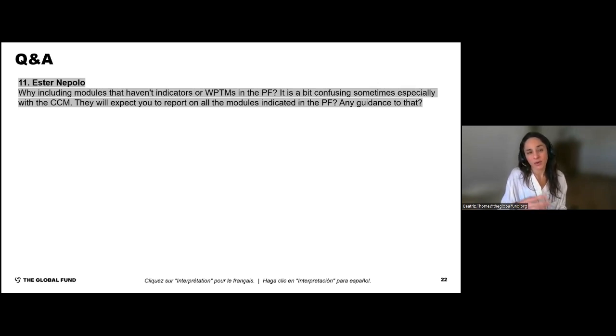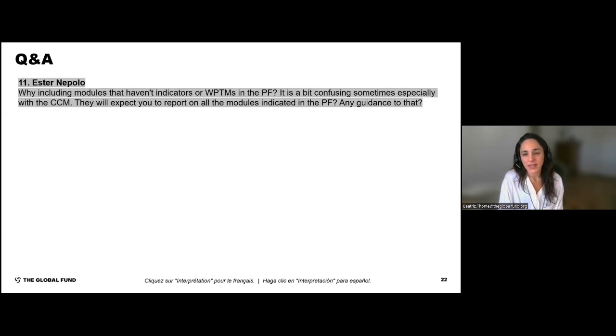Then the conversations with the CCM, and of course with country team support, are to try to address the other reporting requirements. I think the confusing piece for countries is probably where there's not enough investment that would justify the inclusion of a specific module or indicator. This is very much country tailored, but oftentimes there are other requirements that need to be addressed in addition to what's added in terms of funding.